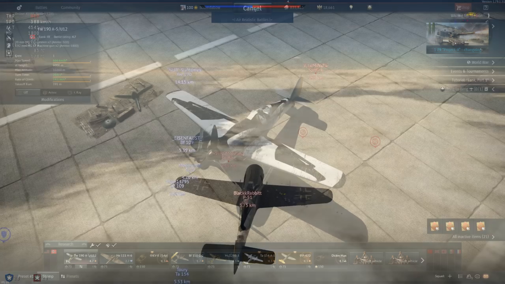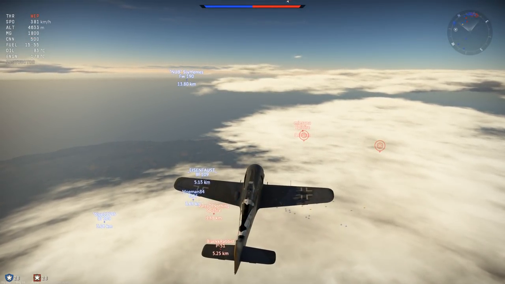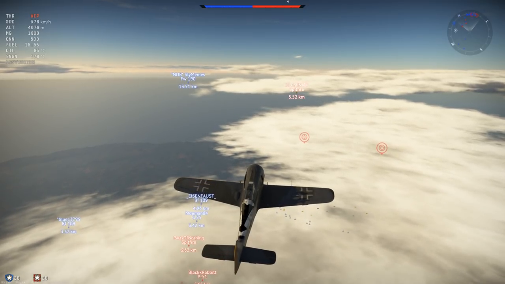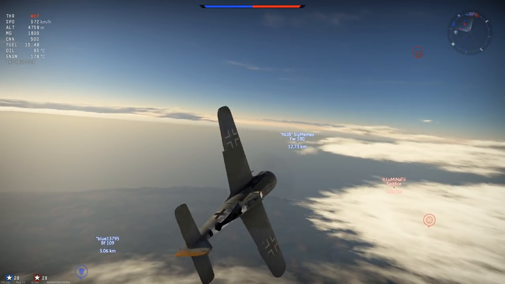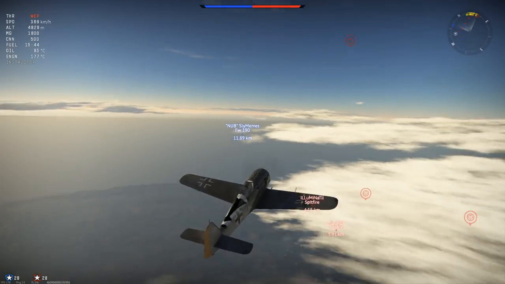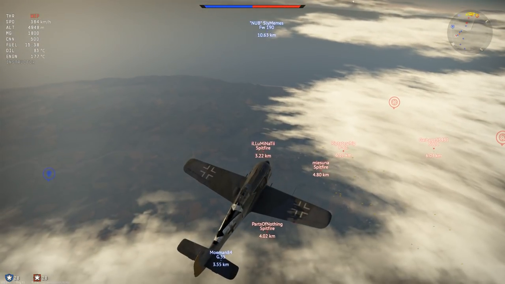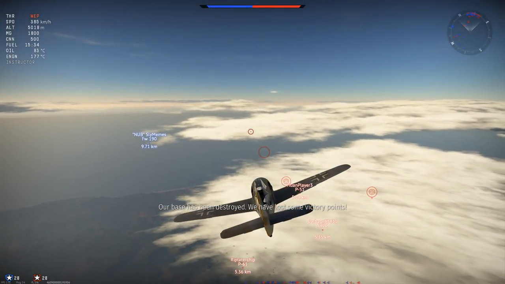Here we go, guys. Oh, and I forgot to mention, they reworked the Focke-Wulf's flight models to where it actually has a tail now. So not only does it have a good roll rate, it has a decent elevator. So when you counter fly, you can actually get back on target, hopefully quick enough to get your guns there.